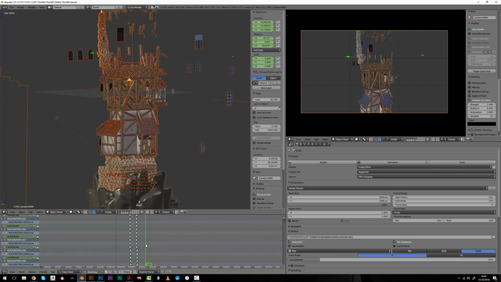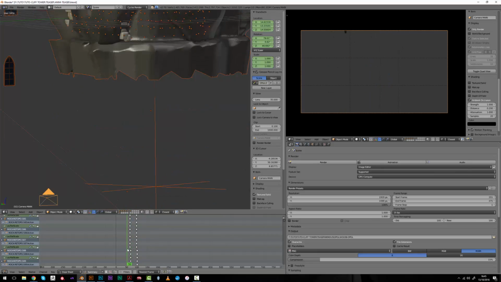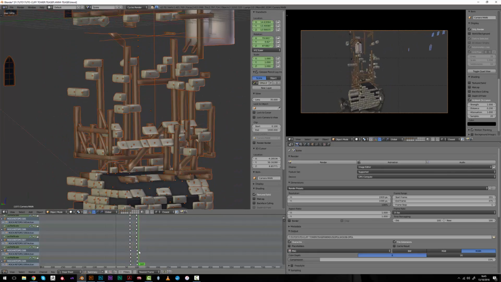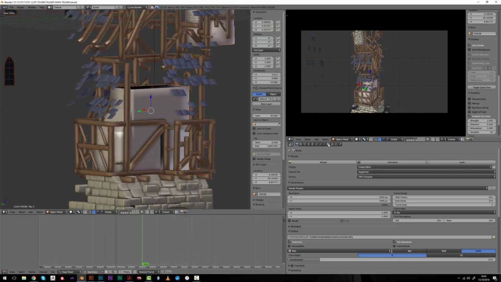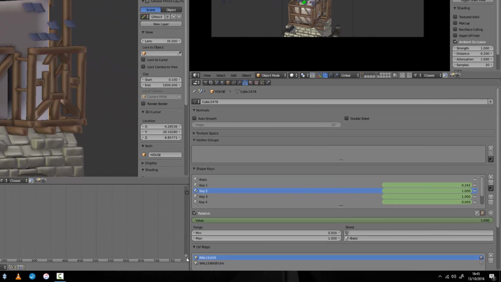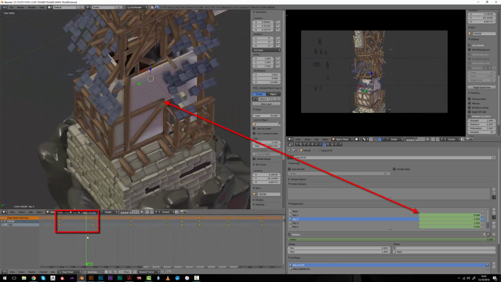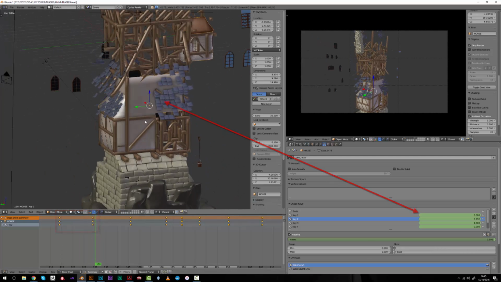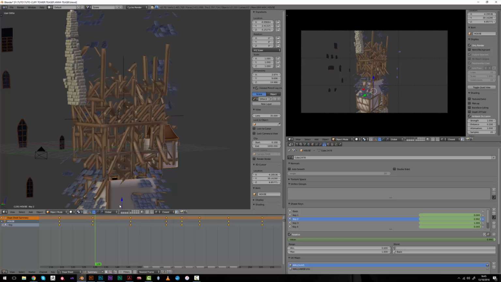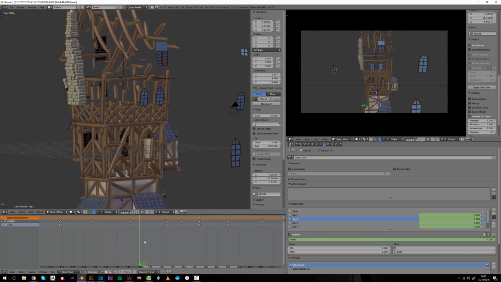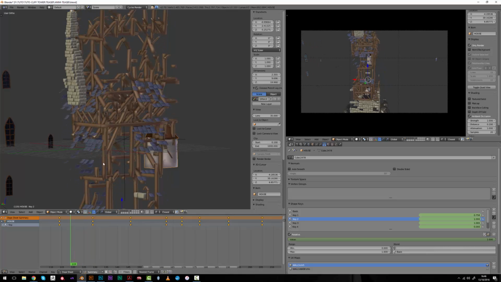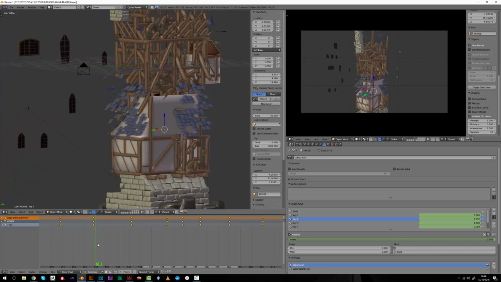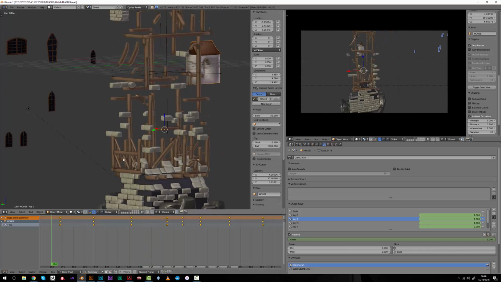You can see this part of the building here popping out from nowhere, because I can't make the walls falling, and this is simply using a keyframe shape key here. So we have a first keyframe to make this one appearing based on those elements, and then the other part. So this was one of the little tips I have been using, is to separate the inside wall of the building in different parts and shrink them using shape keys.